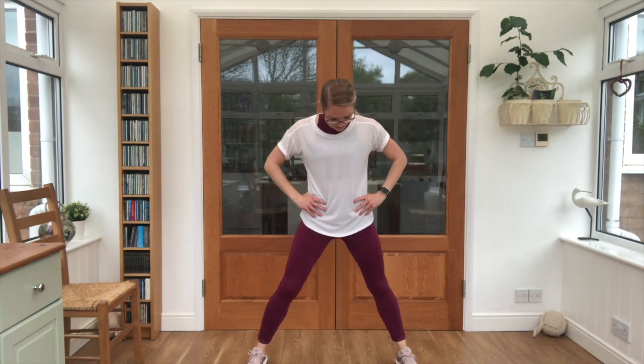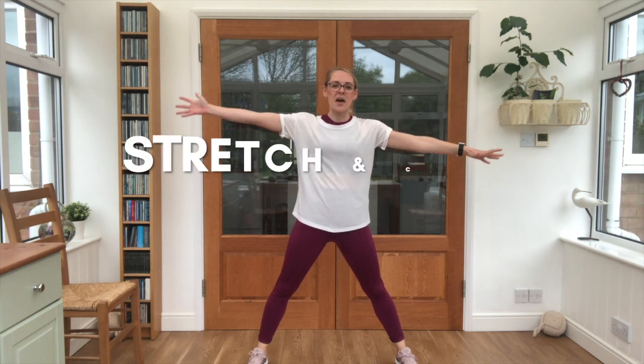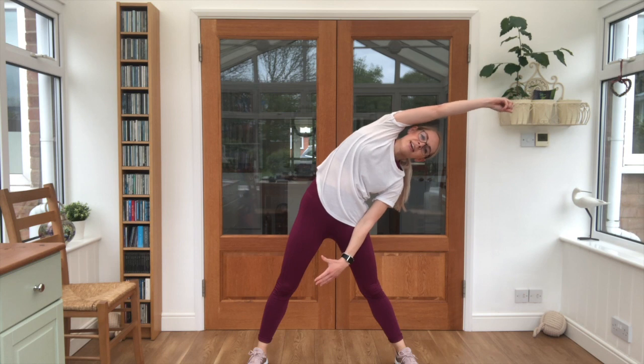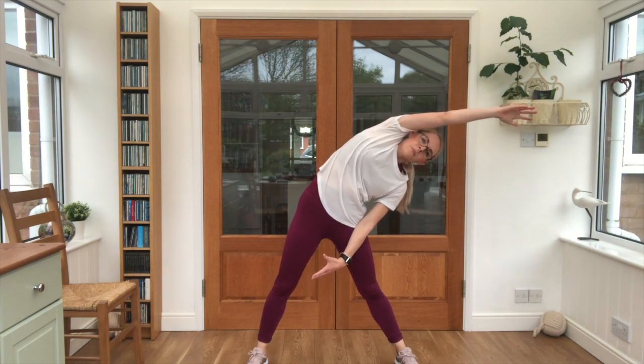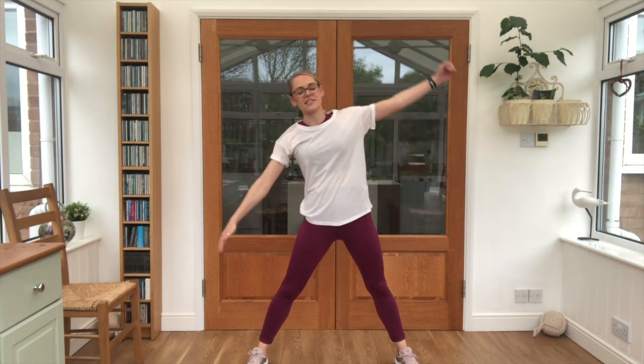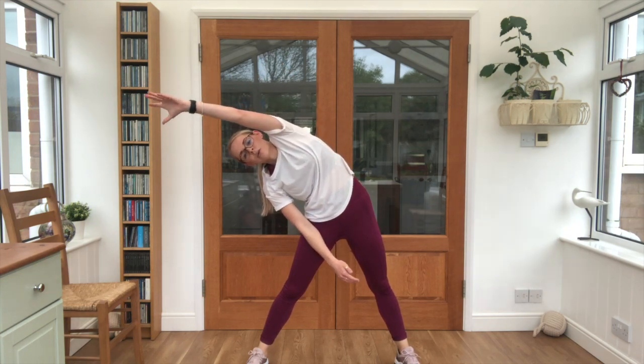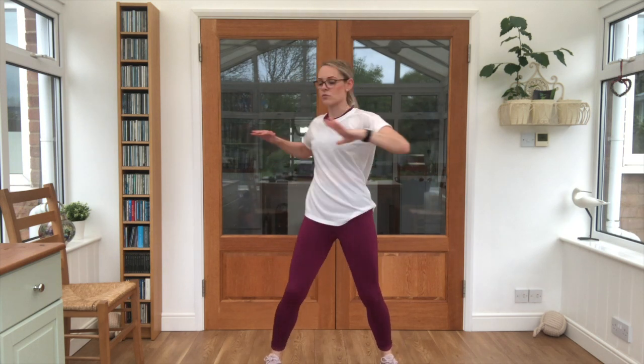Take those feet nice and wide. We're going to have a stretch to finish. Up and over. Stretch that hand away. Keep breathing. Take it over to the other side. Great work. Feet hip width. Twist around.